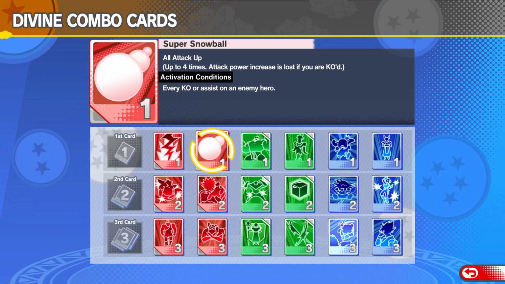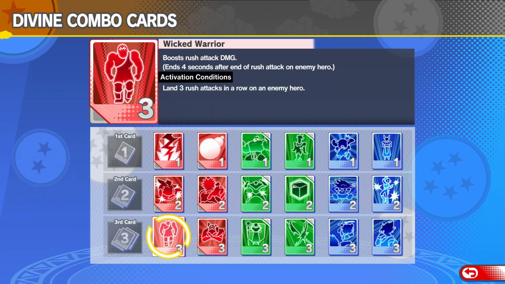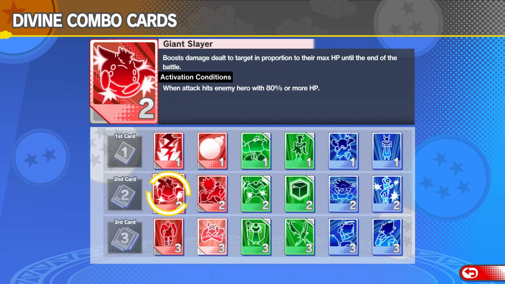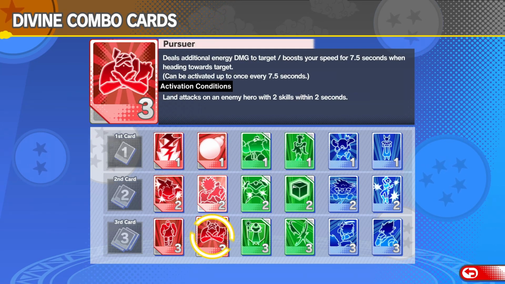There's also an argument for his final card being Backstab, but Pursuer gives him so much more damage on his skill 1 and skill 3, and his super, that I really do recommend doing it. Even if Wicked Warrior seems enticing because of the rush attack petrification, it's just better to do Pursuer than Backstab or Wicked Warrior. So yeah, again, very simple character, very simple build. Super Snowball, Giant Slayer, Pursuer. If you're really scared, Giant Slayer, Pursuer.